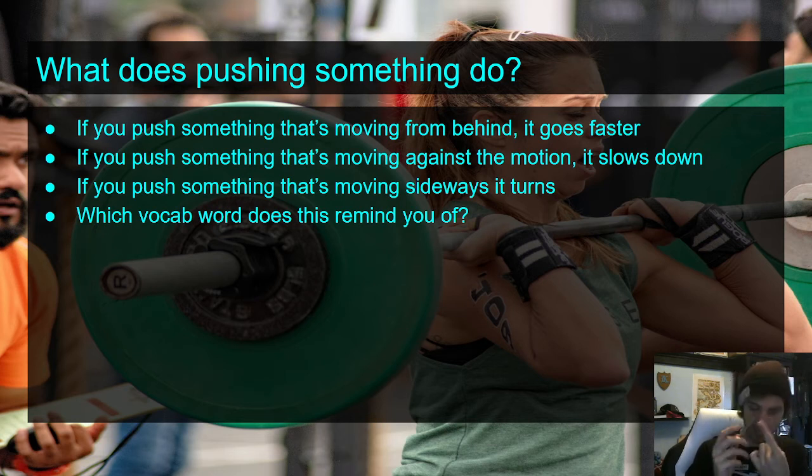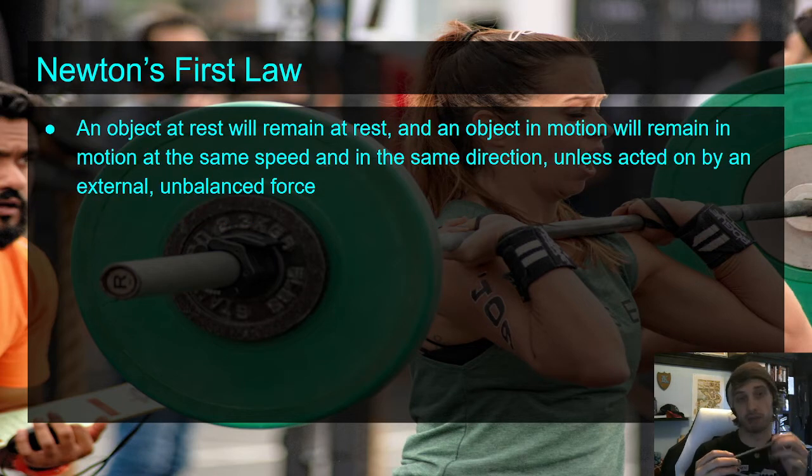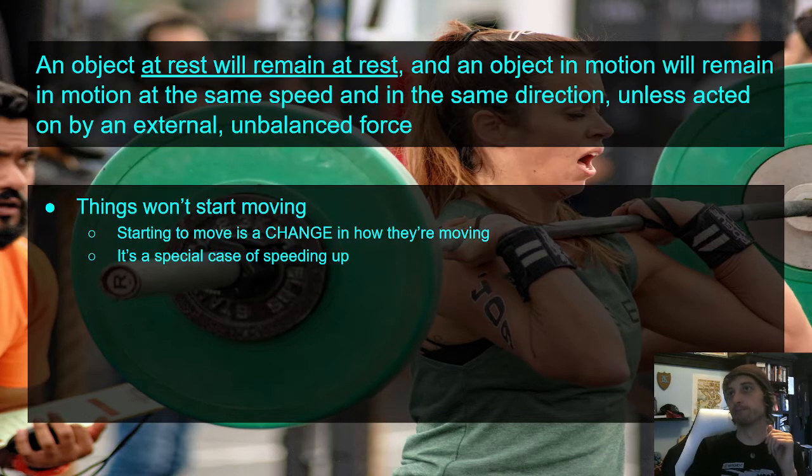And if we think about those three things, speeding up, slowing down, and turning, those are the three options for acceleration. And that's Newton's first law. An object at rest will remain at rest, and an object in motion will remain in motion at the same speed and in the same direction. So all of that is one thing. Unless, and then here's the second half, acted on by an external unbalanced force. Or it might actually be better to say external unbalanced forces, but one force could also do it.